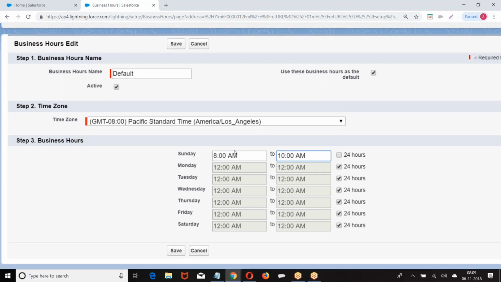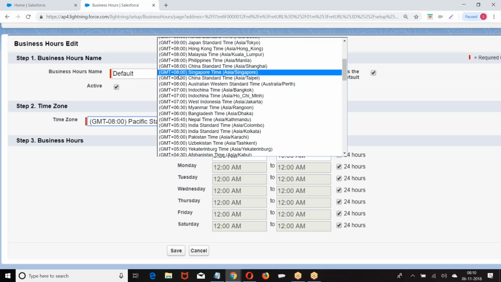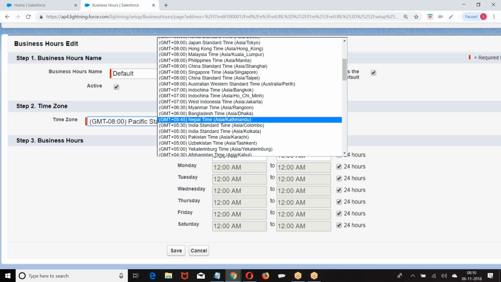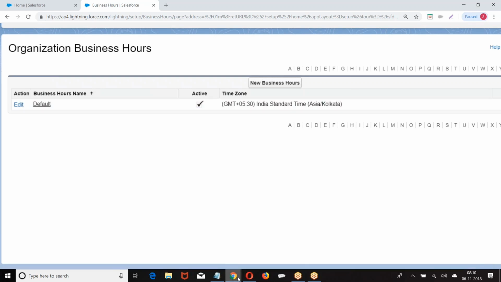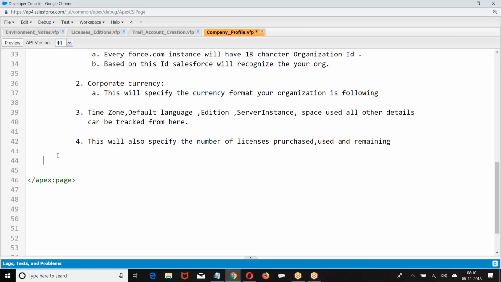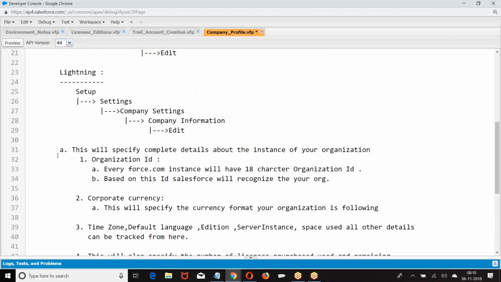Doesn't mean that you cannot log in. I'm telling you, this is the time where my staff is available for the customer. My people can log in and do the internal work, but this is the time during which we are available for customer support. Are you getting my point? So this is called business hours. According to which time zone? I give. So we have business hours. This will specify days and hours.